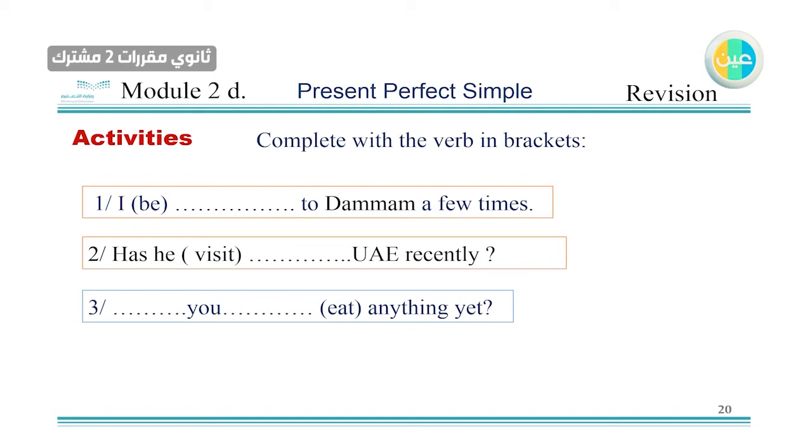Now I'm going to be quiet for a second, and then you can pause and you will see the answers now. 1, 2, 3. Now the first one, have been. Have goes with I, and the past participle of be is been. The second one is a question, and the verb is a regular verb, so you add ed. The third one is also a question, because you used have, and the past participle of eat is eaten.